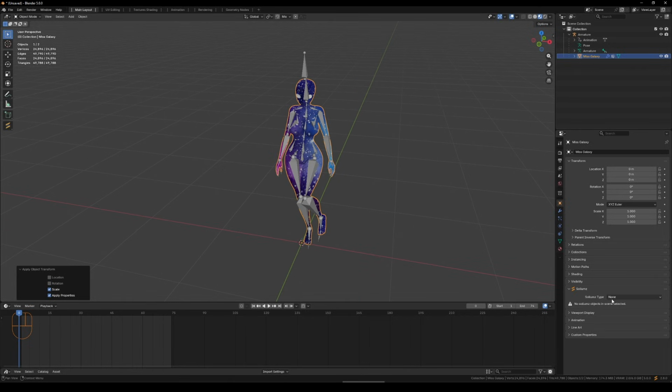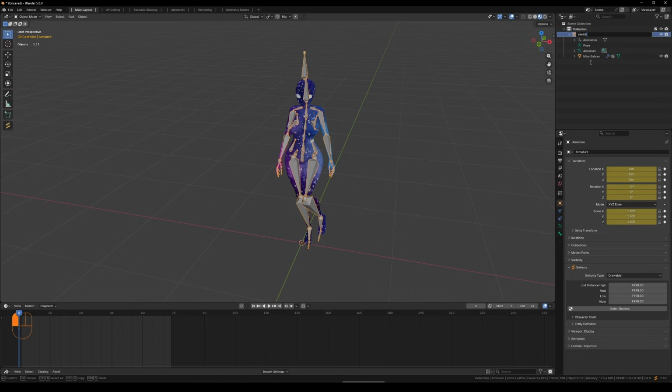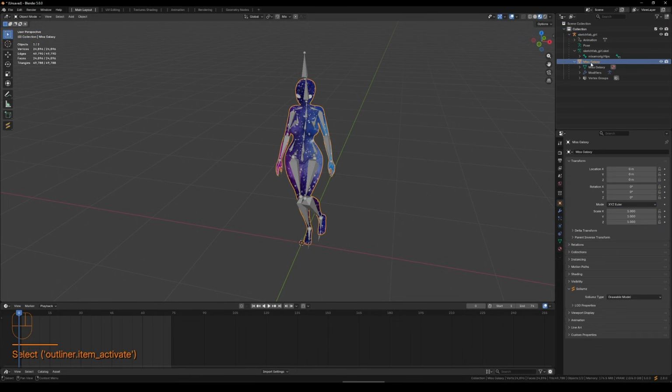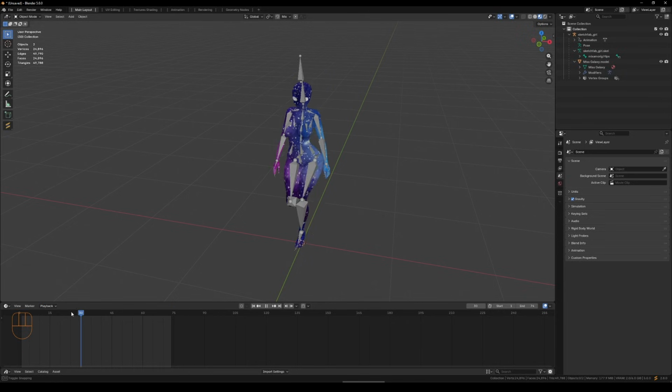Alright, so this needs to be a drawable model, and the armature itself needs to be a drawable. Okay, we're going to rename this to Sketchfab Girl. I'm going to copy this and just paste it onto the armature and call it .scale just to be nice and neat. Alright, let's just double check that this is going to work. Okay, that's looking good.